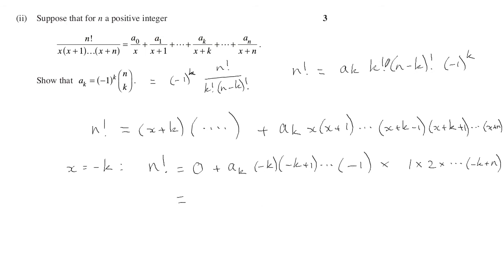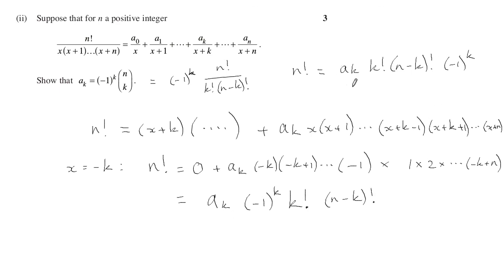So we're going to need a k factorial. Well, that's great, because you've got k times, except that it's got these negatives. So you can think of this as, you'll have a negative 1 times k, and this is negative 1 times k minus 1, and so on down to 1. So that's going to be like negative 1 to the k times k factorial. And then this bit is 1 times 2 times and so on up to n minus k. So that's n minus k factorial.